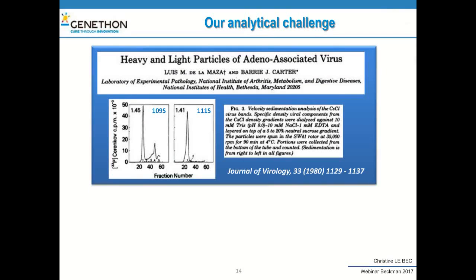So our challenge was to develop one method which is independent of the serotype, independent of the transgene, independent of the process, and can give you the ratio of the full and empty particles. We tried at the beginning, almost 10 years ago, to use analytical ultracentrifugation to quantify the full and empty particles.